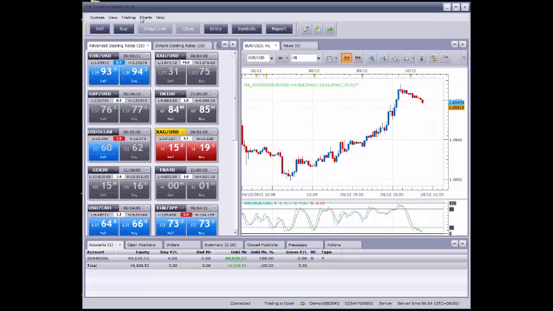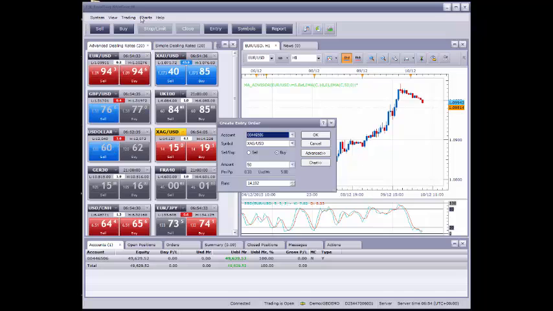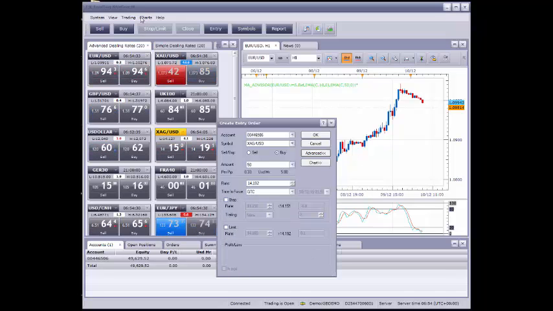Now, how do you actually place a trade? Well, there's a couple of ways you can place a trade. First of all, you can do it by going to trading at the top here, and then going to dealing rates and create entry order or create market order. I'll explain the difference between those in a little while. So that's the first way that you can bring up your ticket order. So let's create entry order for now, and it'll bring up this ticket. Then you want to press advanced, and it'll bring up some more details, and I'll explain how to fill that in a second, but I just wanted to highlight the first way that you can place a trade.